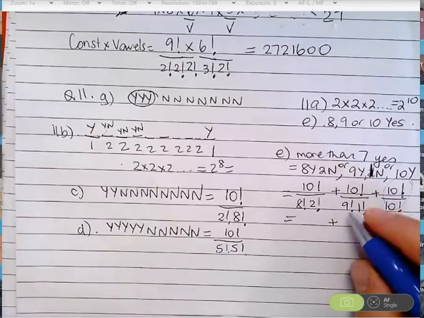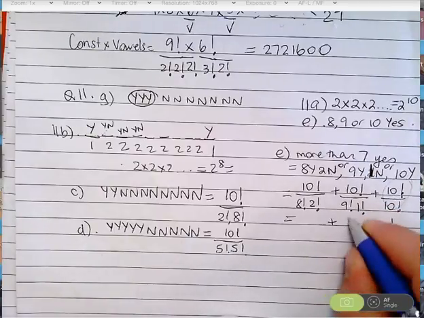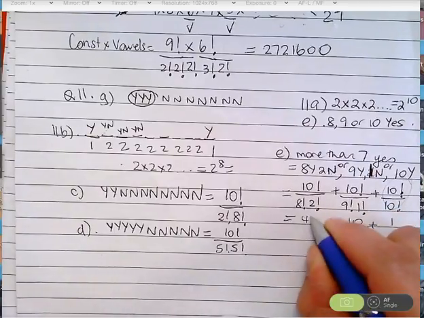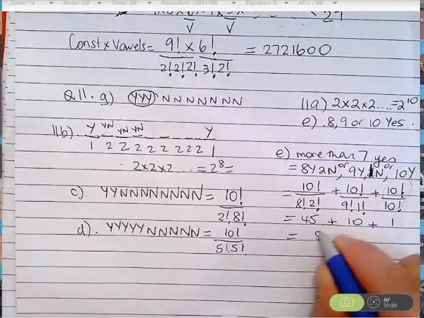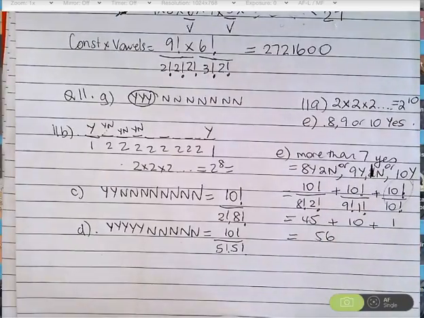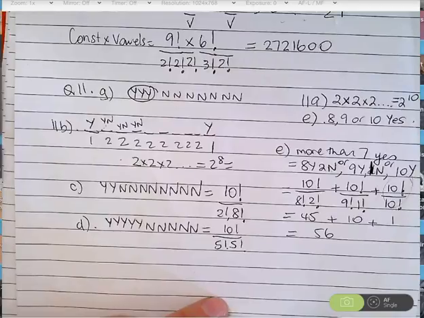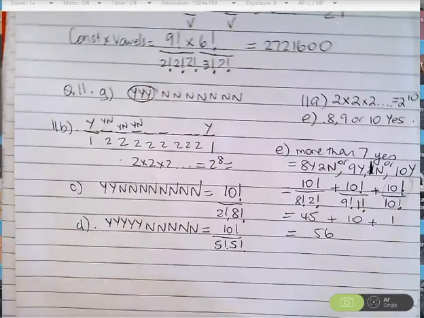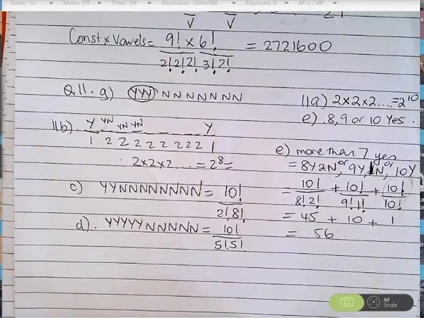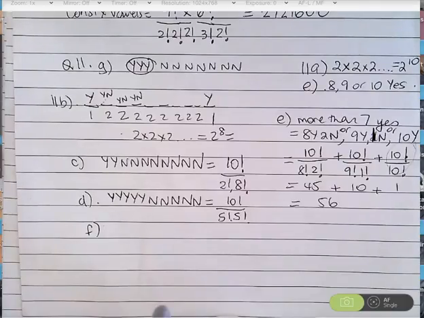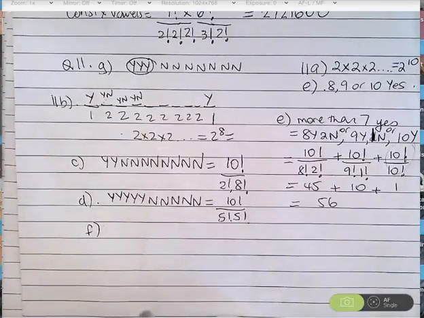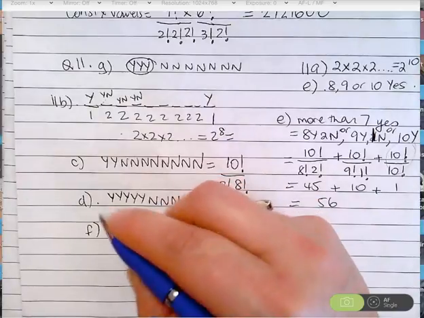What's 10 factorial over 9 factorial? It's 10, isn't it? And the first one, so the answer is 56. Nice and tricky, aren't they? Yeah, because like 3 of them are no. It says more than 7 are yes. All right, F. Girls, an odd number are yes.